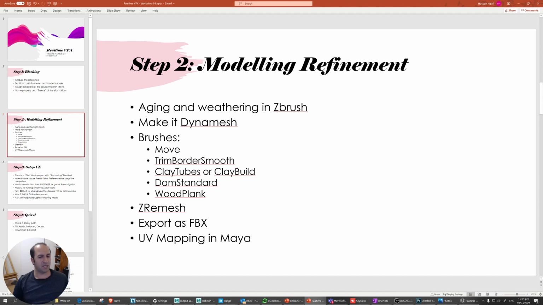Then use ZRemesher to retopologize it, export it out of ZBrush as FBX, do the UV mapping in Maya, and take it back to Unreal Engine. So let's do that.